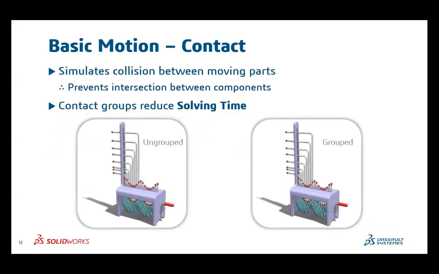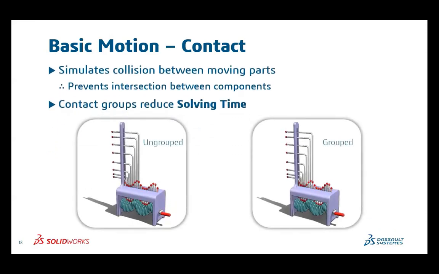So over here, I've got ungrouped on the left side and grouped on the right side. And to the naked eye, to my eye actually, I don't see any difference, and that's the truth, because in reality, whatever contact would happen is going to be calculated. The only thing I told it is, these are contacts that would never happen, so ignore them. So it just calculates a bit faster. That's why you would not see any difference in this case.